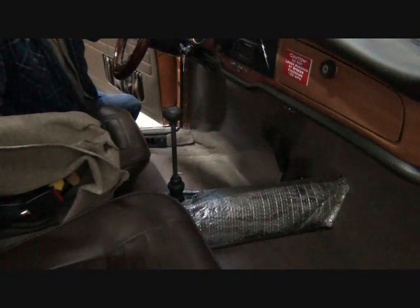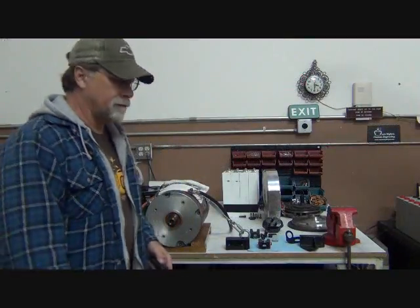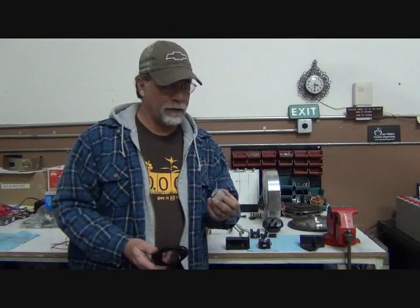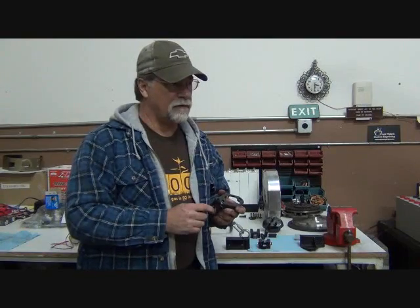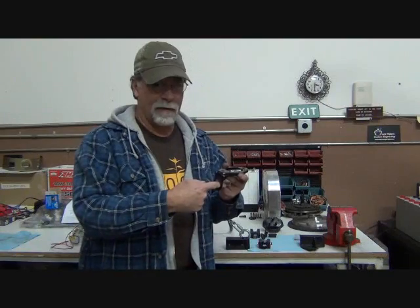But before that, there's something else we have to do. All right. Well, before we can remove and replace this, if we were going to go back with this stock setup, which we're not, either way, we need to remove the shift rod. Now the shift rod, I don't know, it's about 4 feet long. It's over 3 feet, I'm pretty sure. We can measure it when we take it out. It fits in here, like I mentioned before. And from here, it goes to the back of the vehicle.